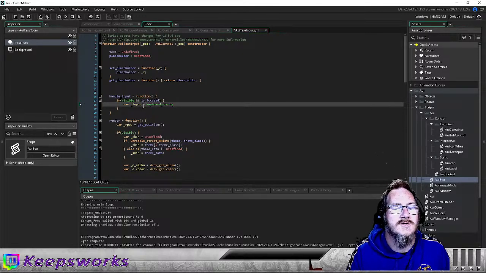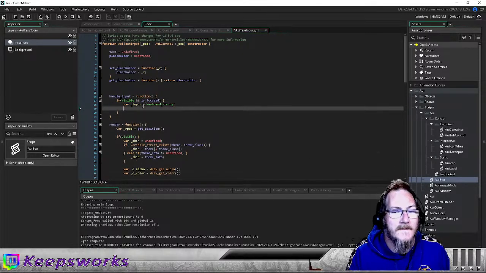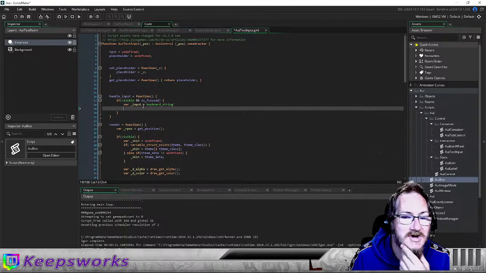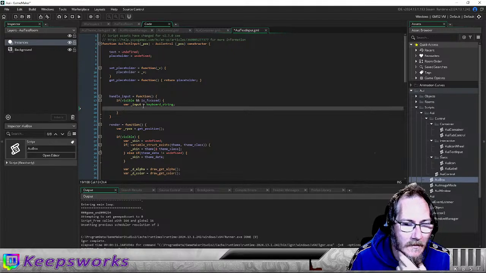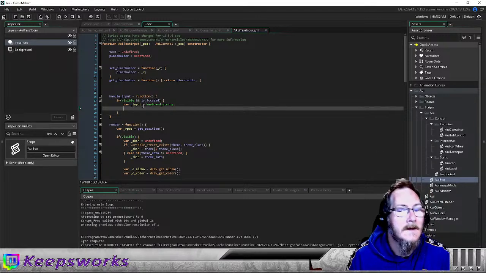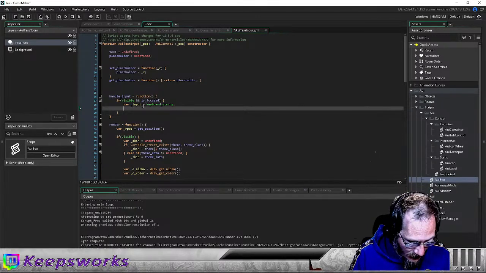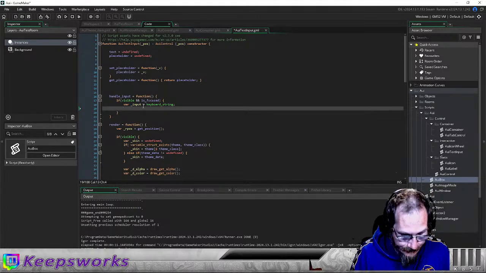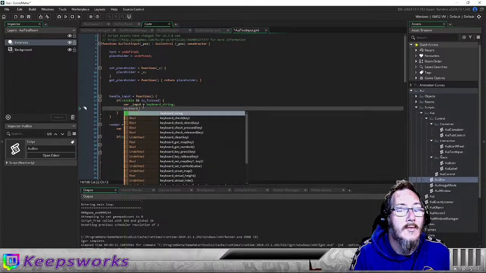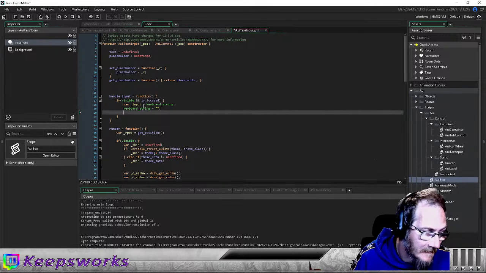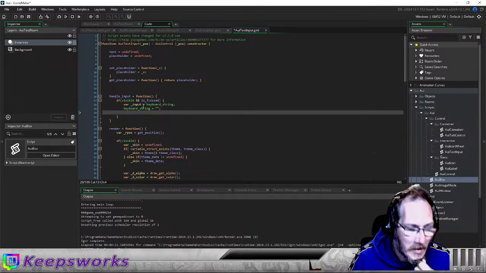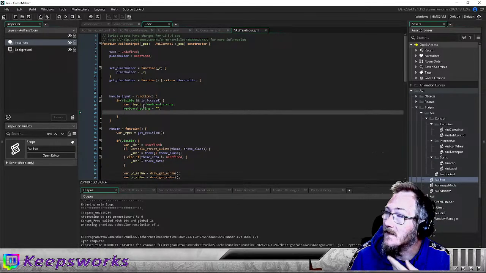There it is. keyboard_string is a special variable that GML uses. If I could get a semicolon on the end of that line, it'd be great. Basically, keyboard_string always holds the last bunch of keystrokes that has been entered. So we're going to assign that to a variable and then immediately say keyboard_string equals nothing. This basically dumps the keyboard buffer so that you don't end up repeating characters into the input.